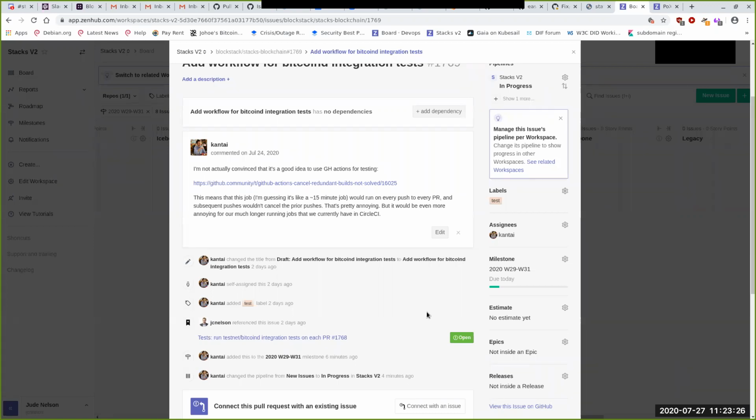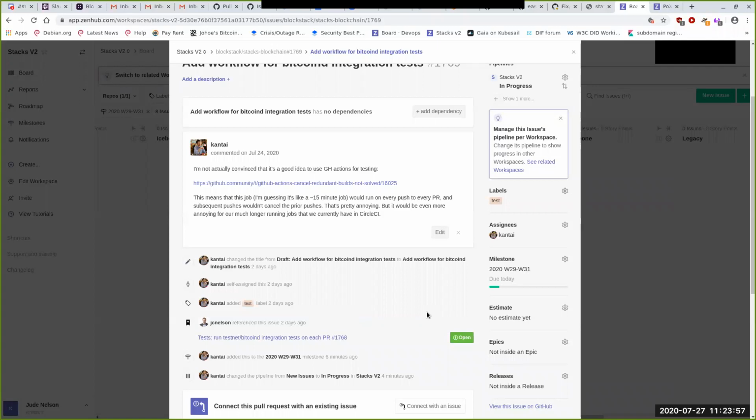But this could be converted pretty easily into a CircleCI test, because really all it's doing is running a Dockerfile. So the only hesitation you have for using a GitHub action is the fact that you can't cancel a currently running test case? Yeah, not easily. People have built GitHub Actions to do the cancellation, so there are libraries for doing automatic cancellation, but I don't know. Seems strange they don't do that.